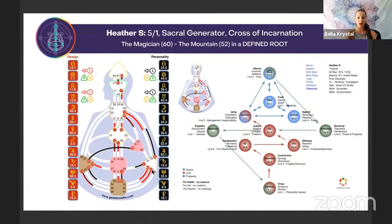So here I would go back to what Ashley said, you have this definition in the bottom of your chart. The only way for you to know where you want to be fixed and where you want to be open, in the way that is correct for you, is to hang out where you have your definition.